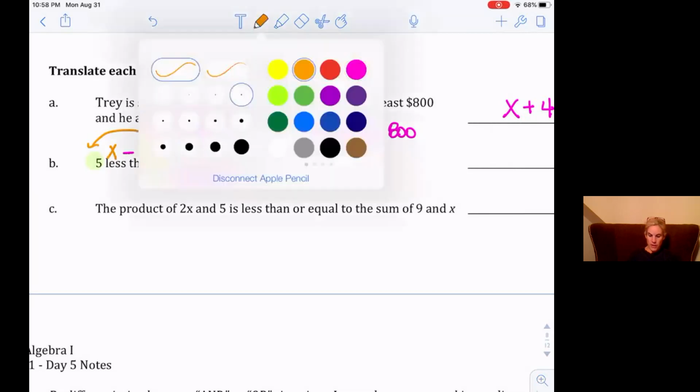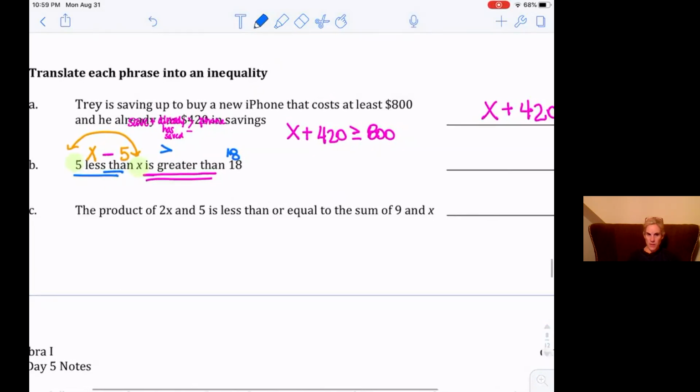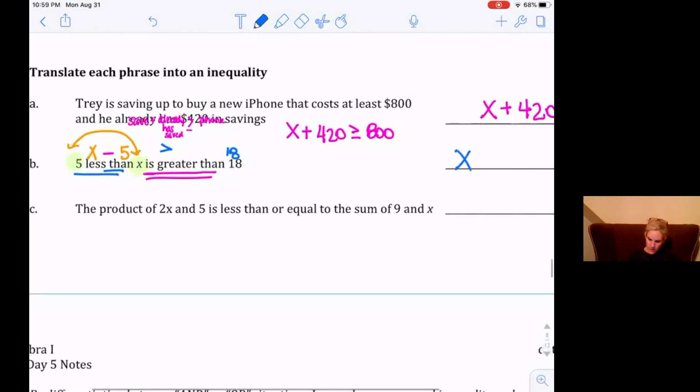Like I was saying before, I can never remember which direction is which for my greater thans or less thans, so I think about the letter L. I would know that this way is a less than. So I want a greater than, so I would have to point it to the right. This has to be greater than 18. So just by reading and marking what I had above it, I have my inequality: x minus 5, then the greater than symbol, and then 18.